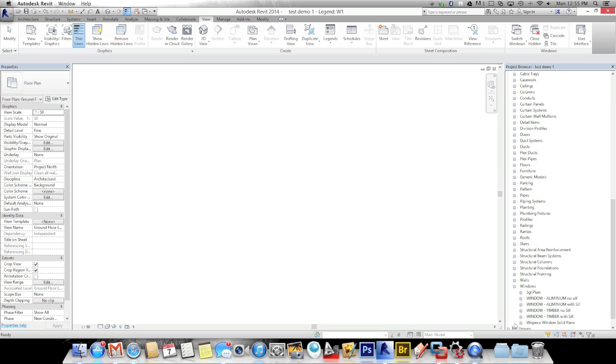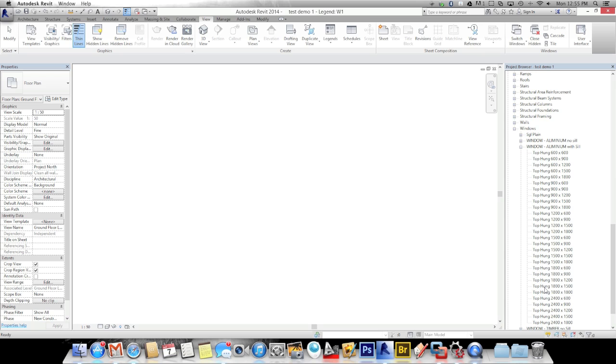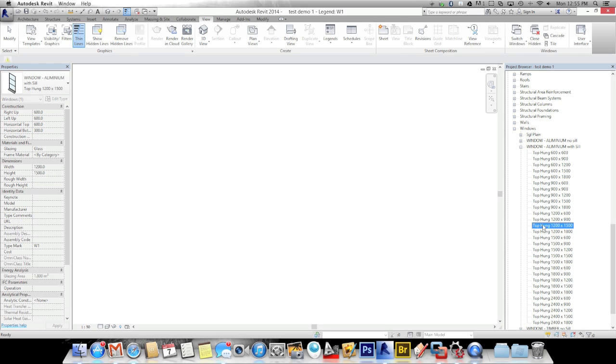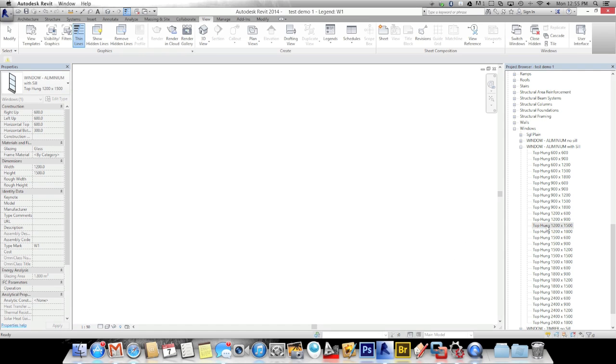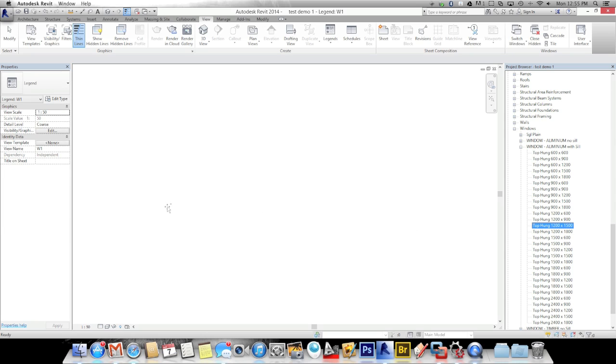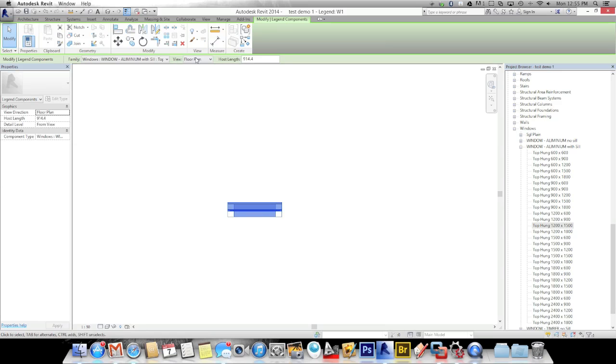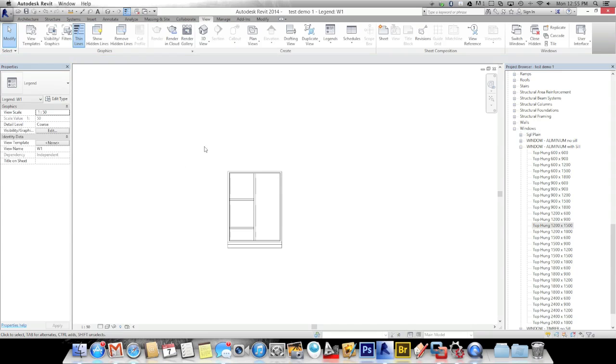There you go to windows, then aluminium windows with sill, and you go to 1200 by 1500. You close that, drag it onto your legend, select it, go to the top and say front view. And there you have a view of your window.